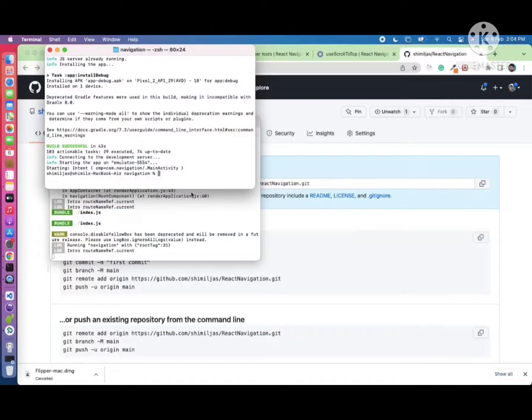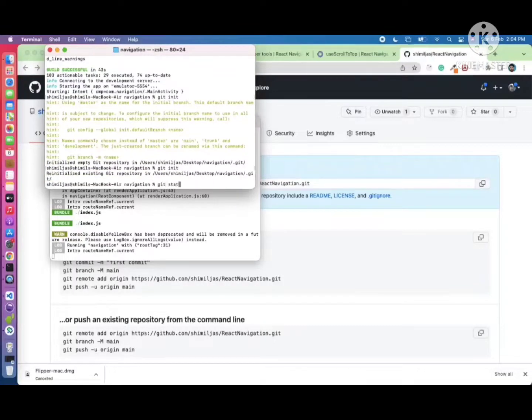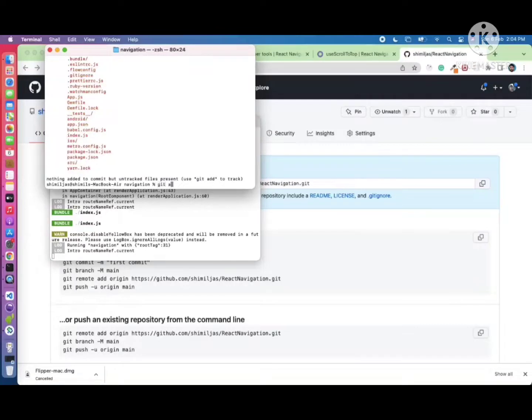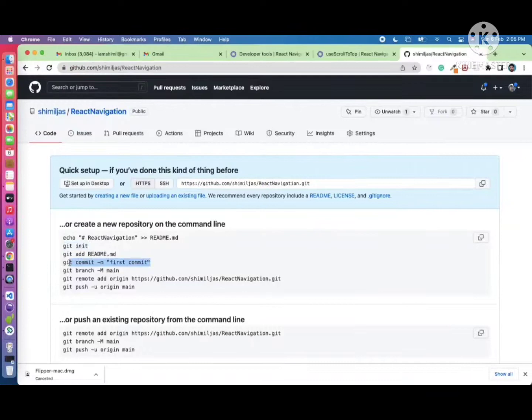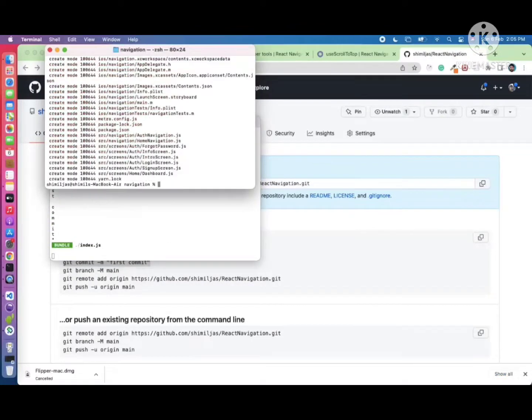Then we can run git init in the project. Yes, we have initialized git. Now we can type git status, then git add. Then we can copy this commit name and add the commit here, first commit.